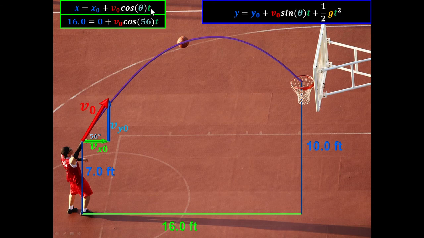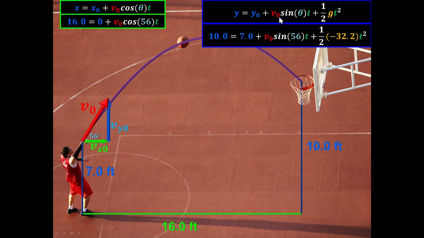The problem here is I have two unknowns. I don't know at what time it's going to land or how fast to actually throw it. So anytime I have two unknowns, I need two equations. Let's use that same equation for the vertical position. Okay, so this time it did have some initial velocity. That was up and down here. Sine gave us that. And I'm using negative 32.2 for gravity. That's feet per second per second. We had to use 32.2 feet per second squared because we're measuring distances in feet, not meters.